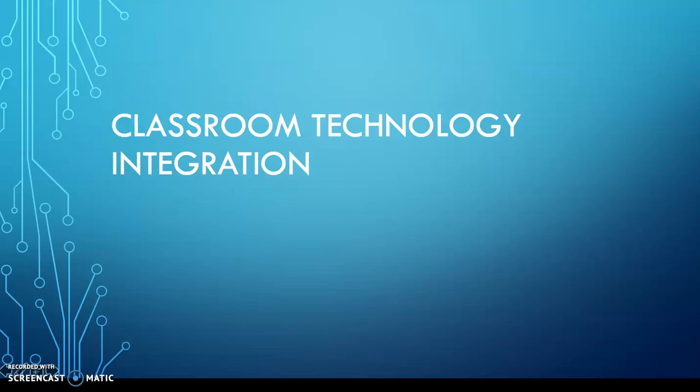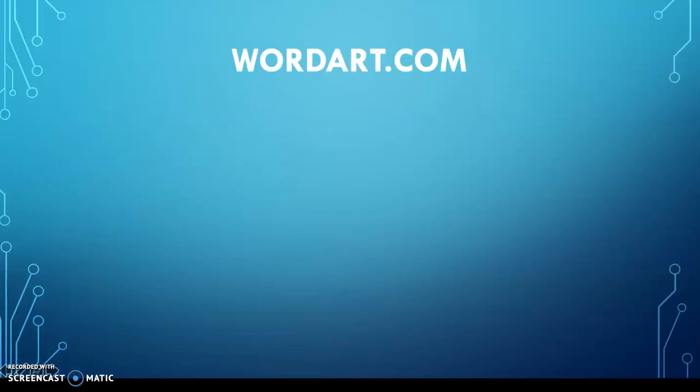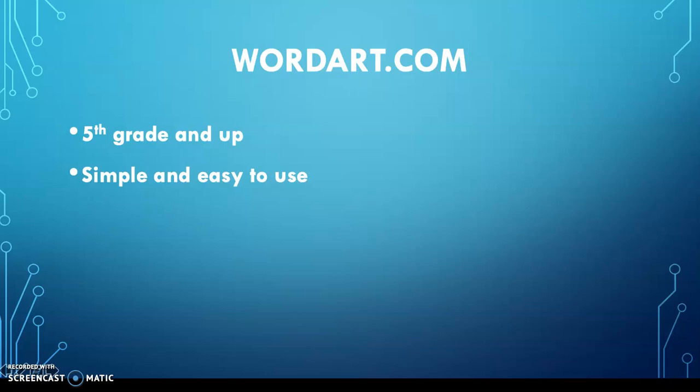Hello everyone, in this video I'm going to be showing you a fun way to integrate technology into teaching students vocabulary terms. The website I will be showing you is called wordart.com. I would recommend using this with students that are in 5th grade and up, and also I think modeling how to use this website first would be best for students, but it is simple and easy for students to use on their own. Also, this website is free to use, so it won't cost you anything.